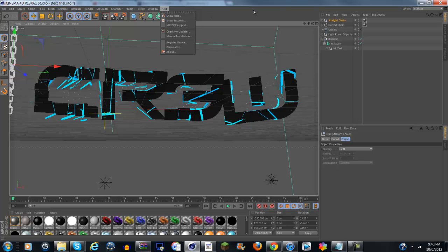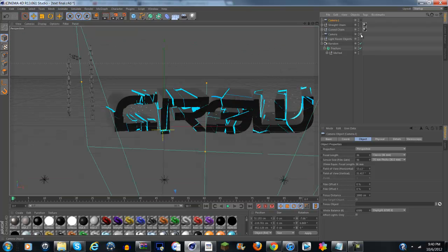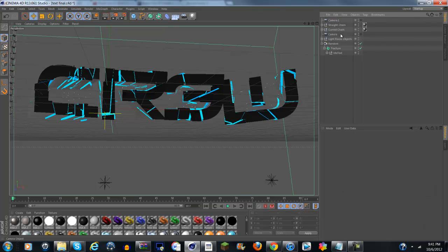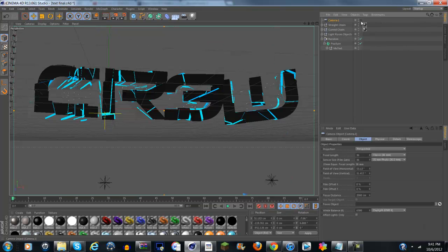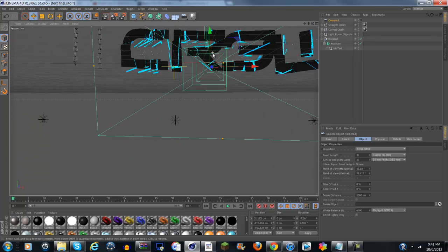My bad. You're going to want to open up this thing right here and just go to camera. And then this is going to go into the camera. This is going to go out to the camera. So then it's like there's two different cameras. So when you go into the camera, it should look like this when you go out. So then you're going to want to edit it. And the camera's right there.